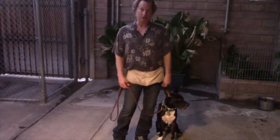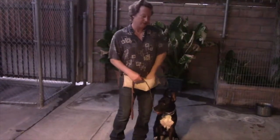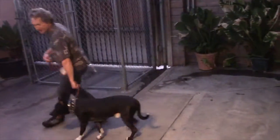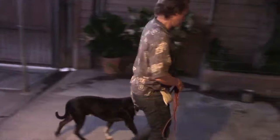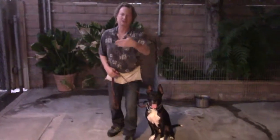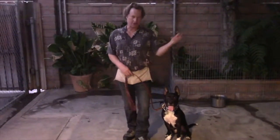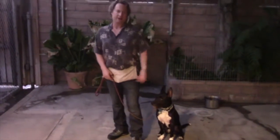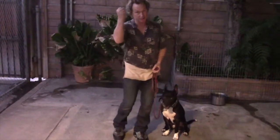And then you can start making your right turns later on using your target hand like this. And he starts following your target hand. See? Just like that. Something I've never done before, just right here. I think I maybe tried it one time with one of your visits here. Sit. But that's how you start doing right turns. First, get the whole left thing down, which takes care of 90% of any issue you would have anyway, like the leash pulling. But if you really want to go to the higher level where he stays at your side, whether you go left or right, that would be the next step. Or he wants to come to this target because of the come command, of course. So you can use that later on if you want to.